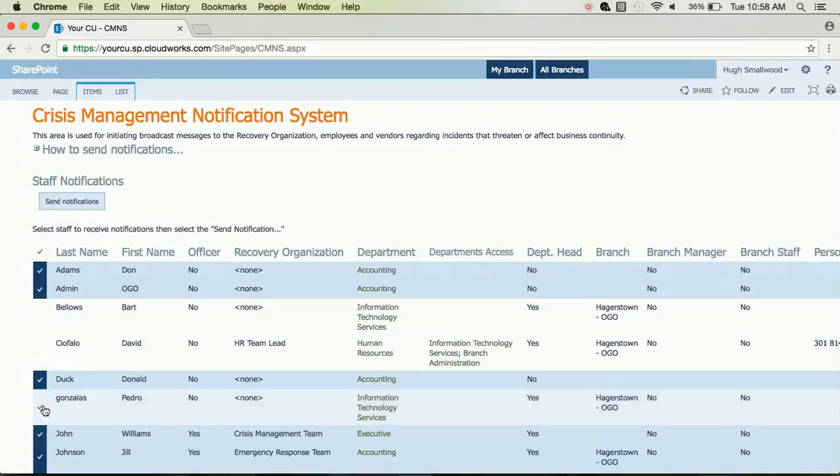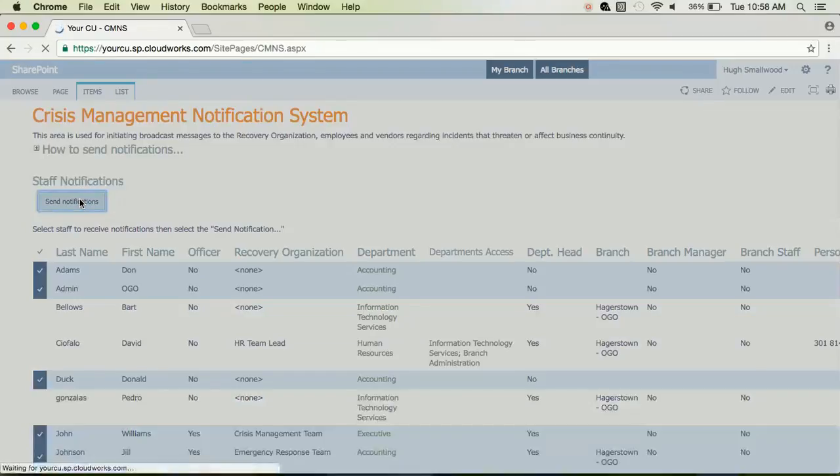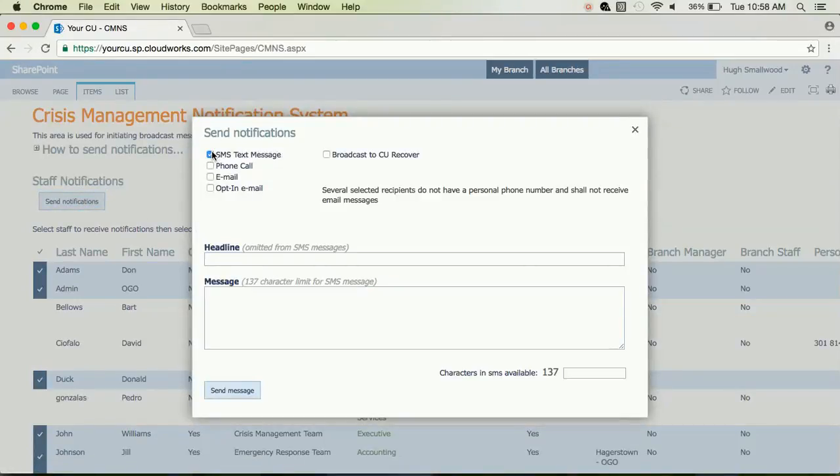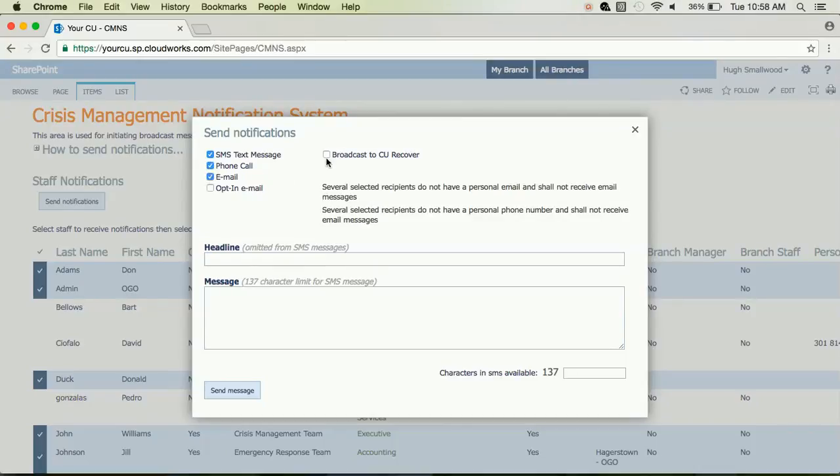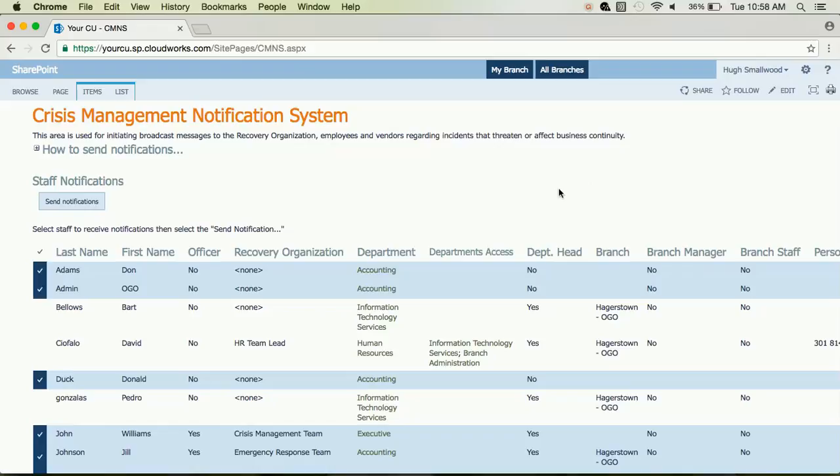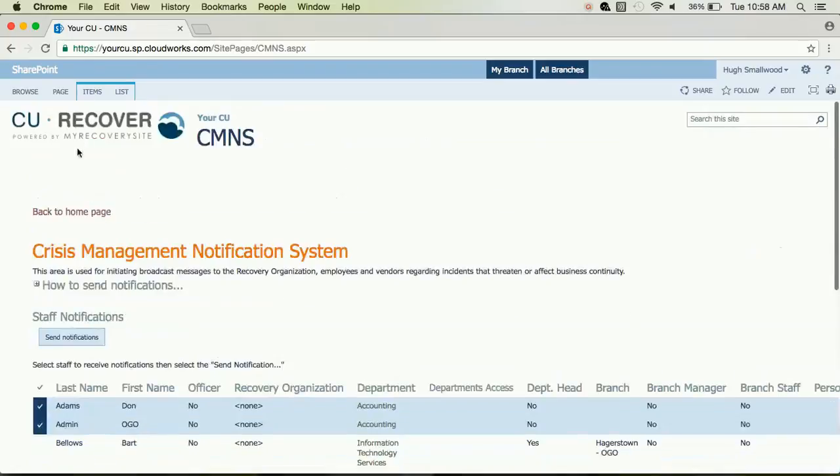Once I've chosen the recipients of my message, I can craft it as either a text message, a phone call, and/or an email, and then fire it off. I can also broadcast a message to all landing pages for the site. Not only can I send a message quickly, but I can see the delivery status to know who did and didn't get my message.